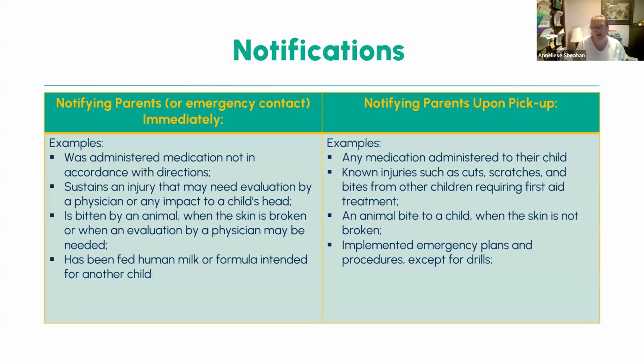And so I don't understand why we would want to write rules that have so much ambiguity and so much room for various scenarios. What you're essentially writing becomes these cover-it-all rules that a provider could be cited for under any and every circumstance. And I don't think that's what we should be doing.